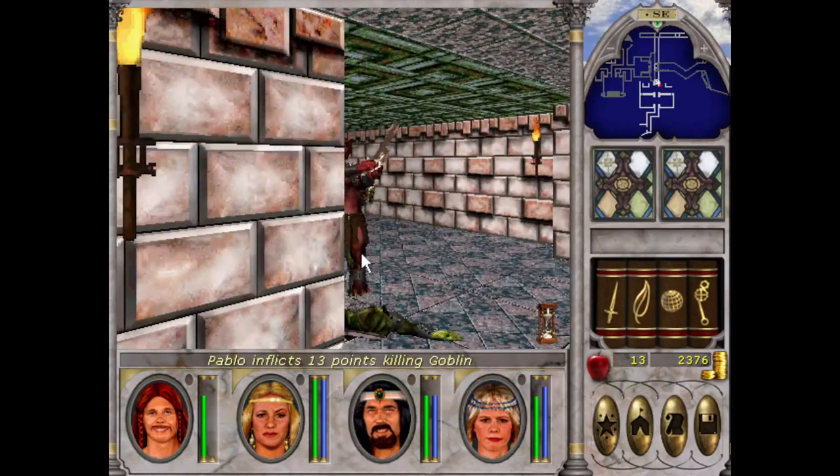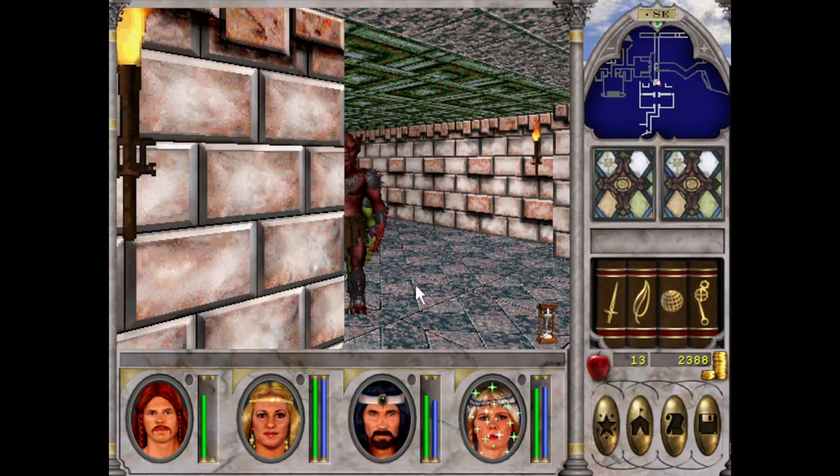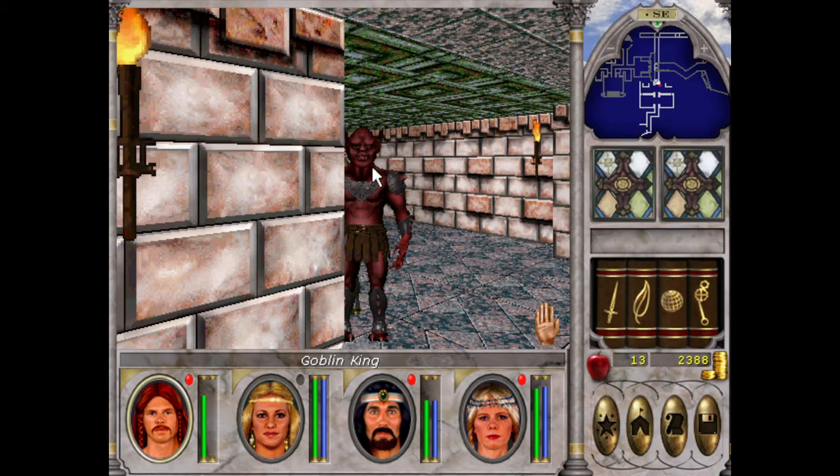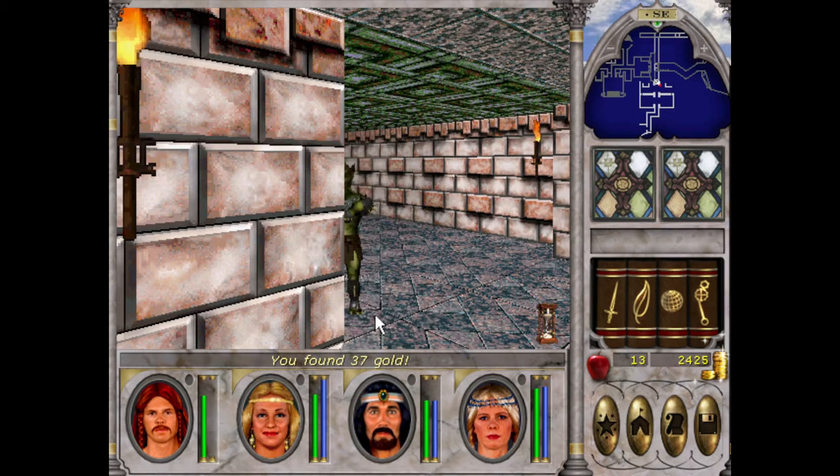Oh, we should be able to take these out. Focus on the king. Not doing much damage. There we go. You can use the cursor to specifically target someone, so ordinarily, if it wasn't a king, I'd just be spamming A, but that automatically targets the front enemy. But with the cursor, I can specifically target this bloke over here. Now I can press A. There we go. Goes down like a sack of potatoes.